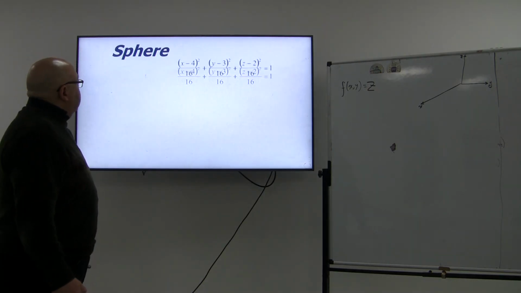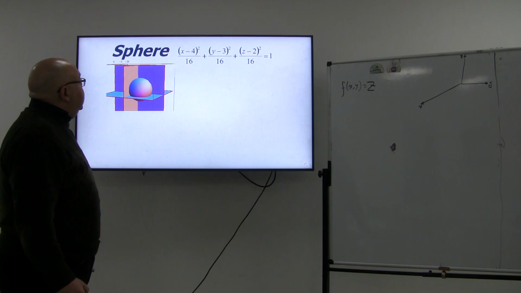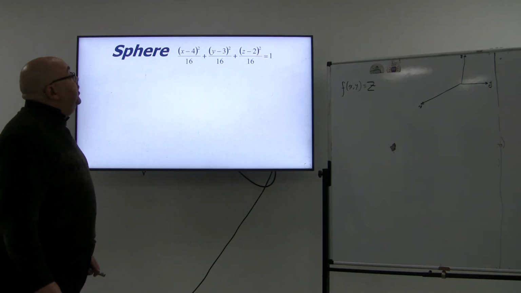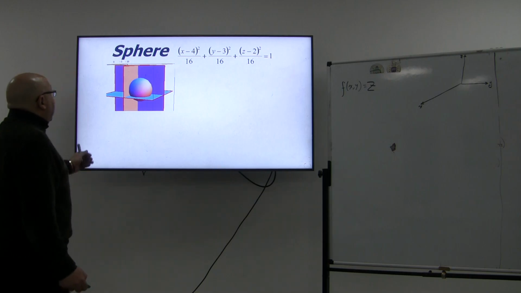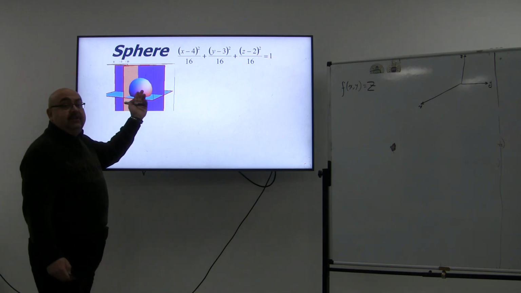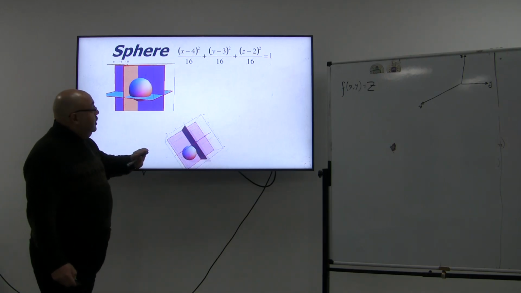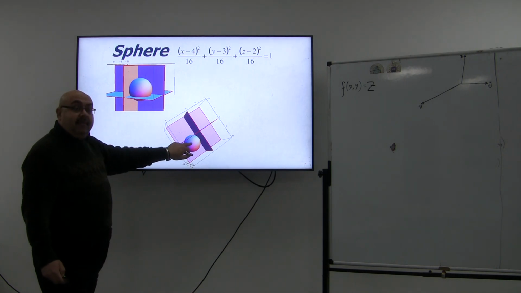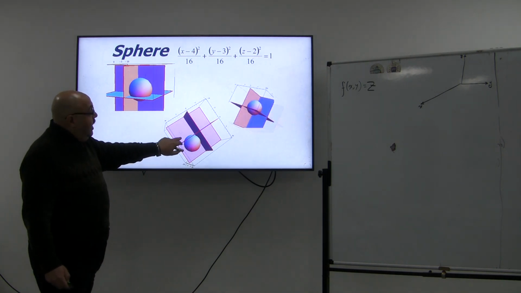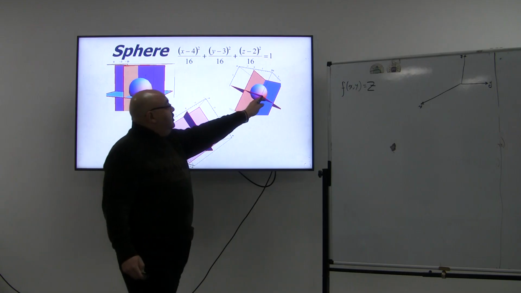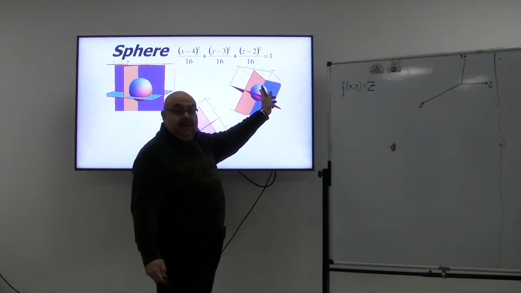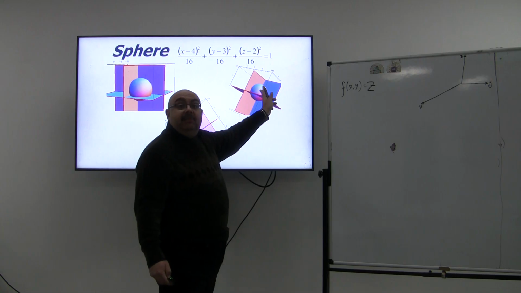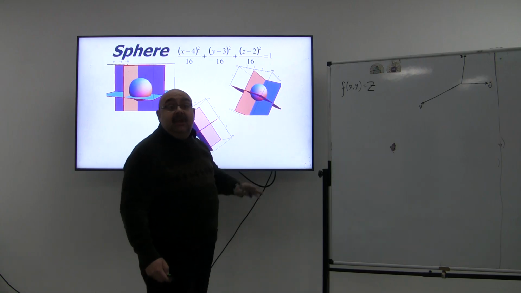That's also the general equation of a sphere, where the center is (4, 3, 2) and the radius is 4. In this case, as you remark, the center of the sphere is away from the origin. If you look from above, this is going to be the shape, and if you look from the side, this is going to be the shape. The center is going to be somewhere in here, in the first 1/8 of the space.